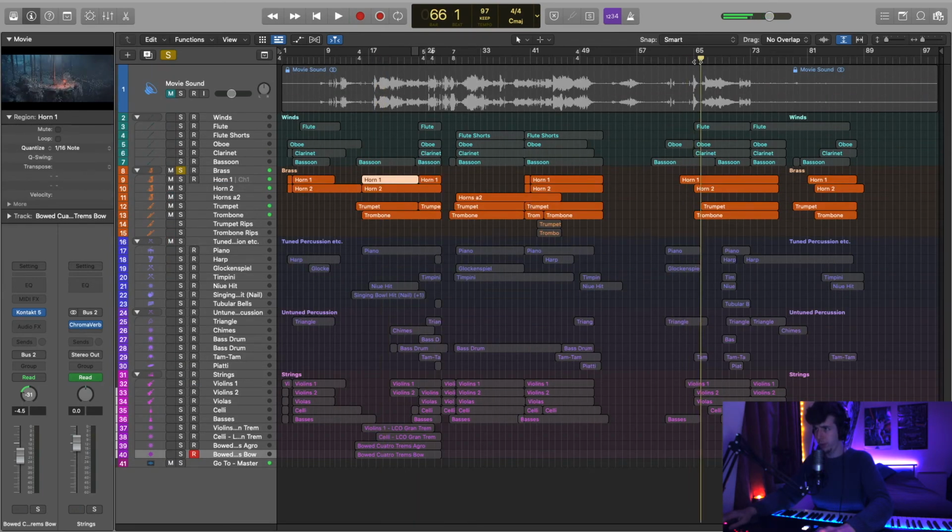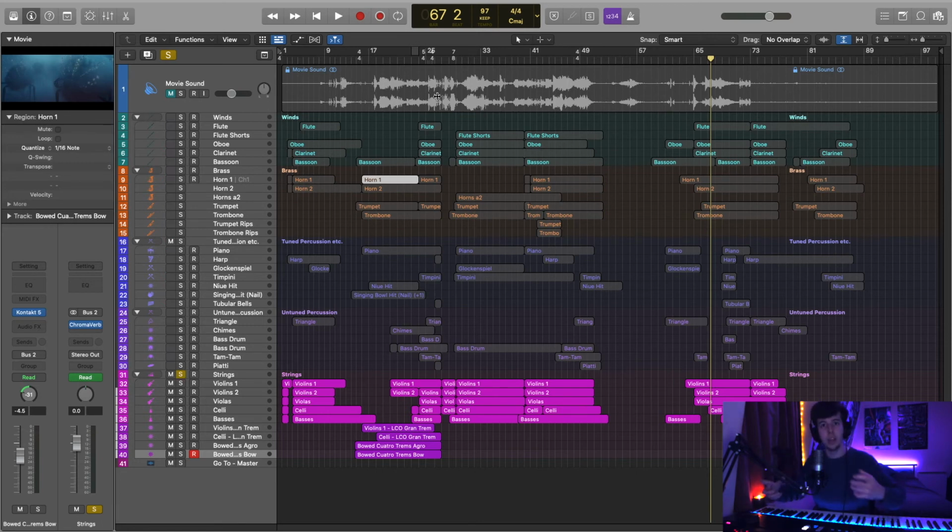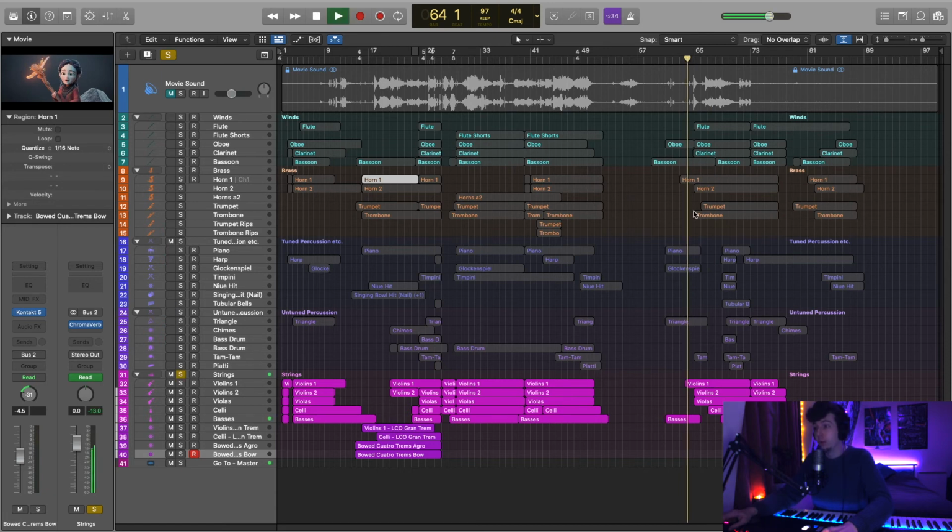Did that in the horns here. And in the strings, I've just got this really open sounding, building, almost canonic, I suppose it is canonic, pentatonic sort of progression, melody type idea.